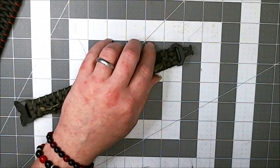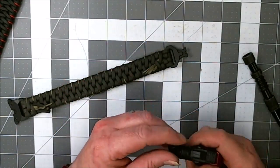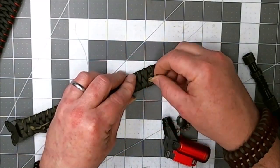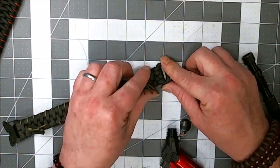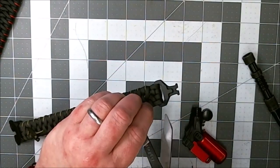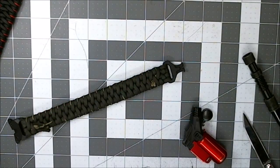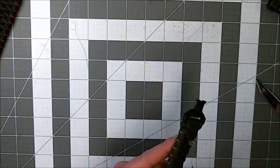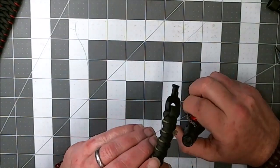Okay, cut and burn. Get your smoothing tool, whatever it is, at the ready, so you're not fumbling for it, or you got melted plastic getting hard on you. And I always try to take these things and angle them, so when I cut them, they're not flat against the bracelet, because we want to burn these and not the bracelet. All that's going in the trash. Let's slide the trash can up here to me. Okay, now I'm going to do this so I can see this. Hopefully I can do this without getting the bracelet.